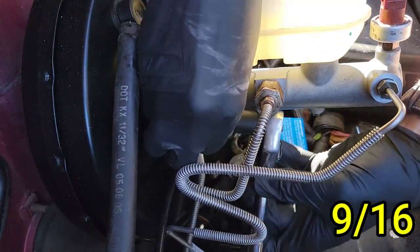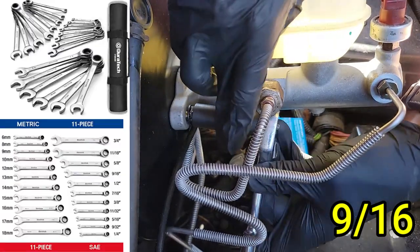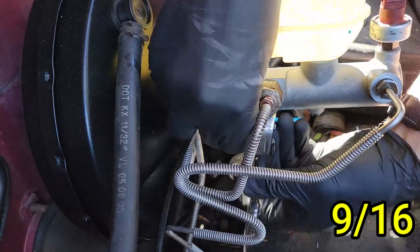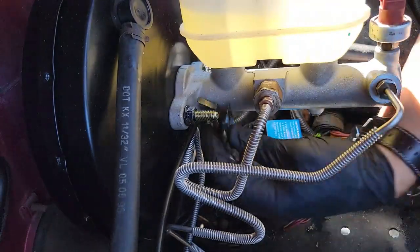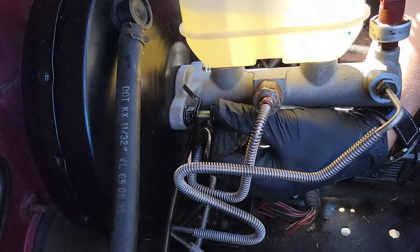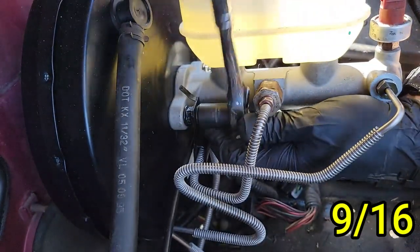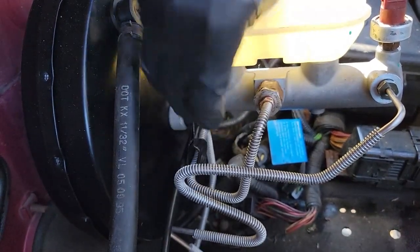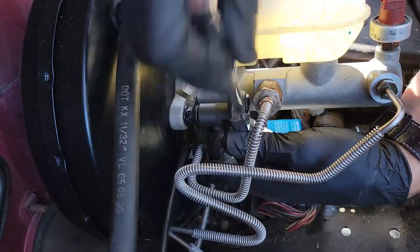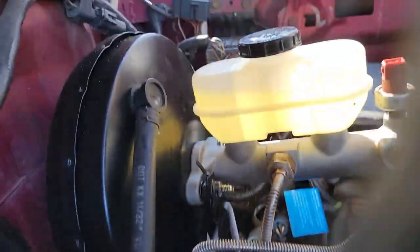Let's tighten down those mounting bolts. This space is pretty tight — I couldn't use a shallow socket because the stud the bolt mounts to is way too long. I completely forgot I had a set of ratcheting wrenches with all the commonly used sizes — that's what I should have used instead. I struggled to get this bolt on and risked stripping the nut, but luckily avoided it. Once that's tightened, install your brake line bracket — make sure you put it around the brake line first before mounting it to the stud. Check the orientation of the bracket; I felt mine had turned too far clockwise, so I loosened the bolt and pushed the bracket back so it sits closer to straight up and down.